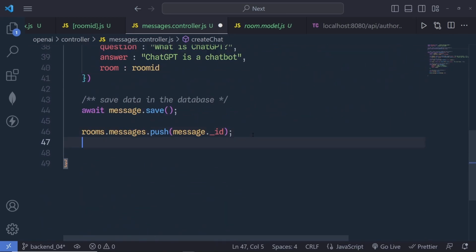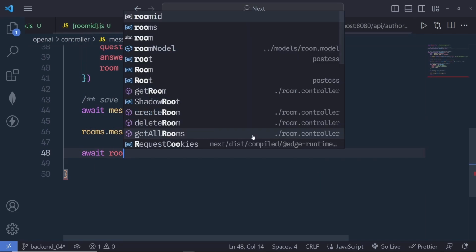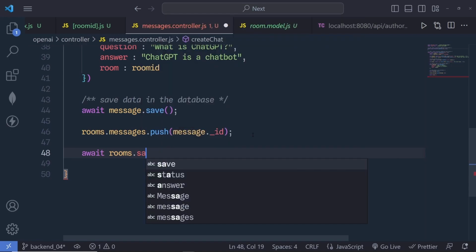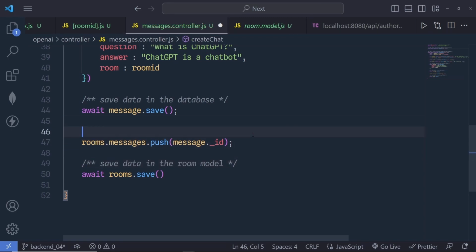Once we have this, we need to save this data as well. So we need to say await room.save. Here let me add a comment and say save data in the room model. And at the top, let me add a comment as well to push message in the room model.